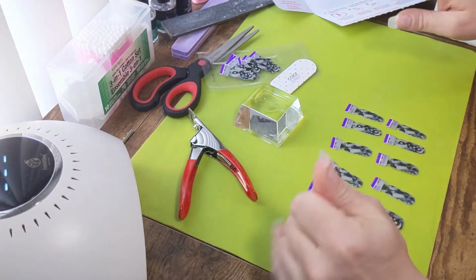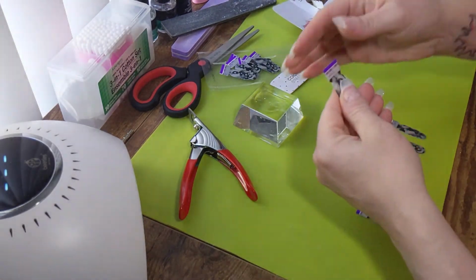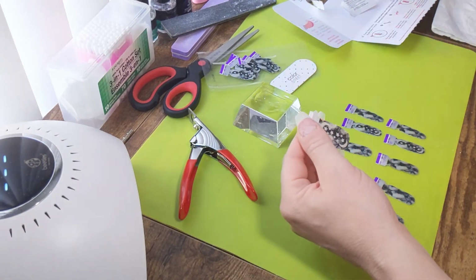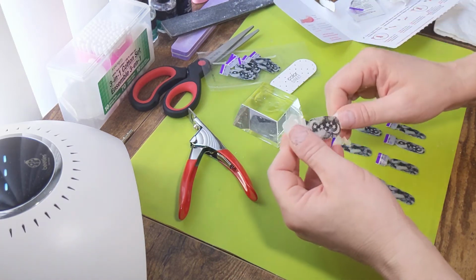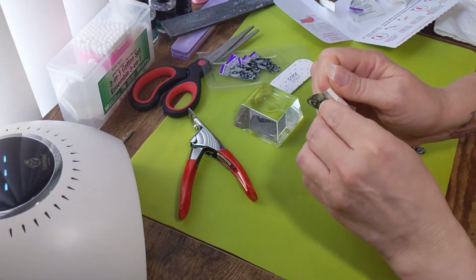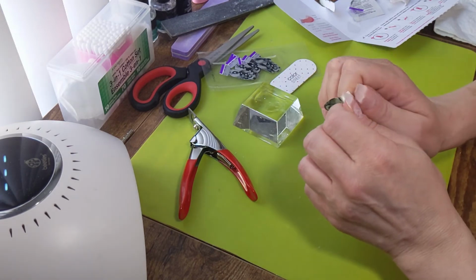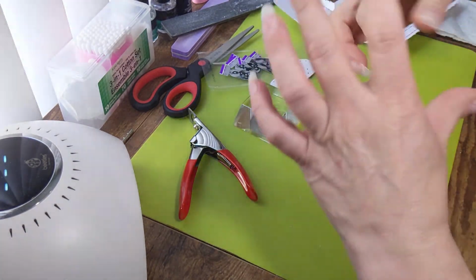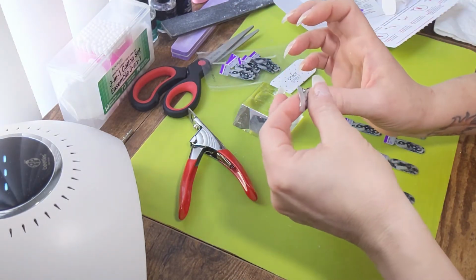Let's get started. Okay, so my little pile of garbage. So there's a plastic film. Let's get that off. Okay. So it just peels off the back, like so. And there's a little tab. I think this one has fine this way. So I'm just going to keep the tab on and put it on.